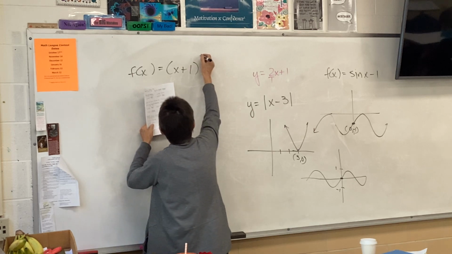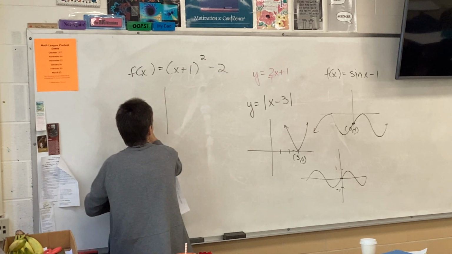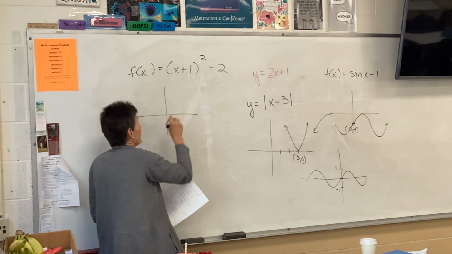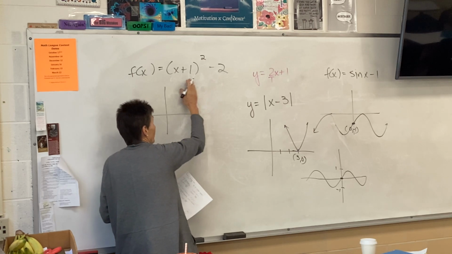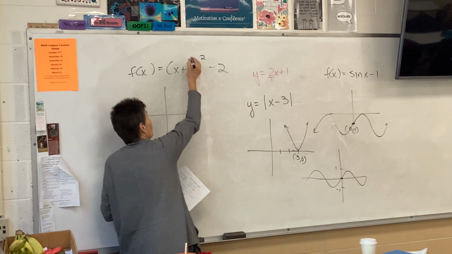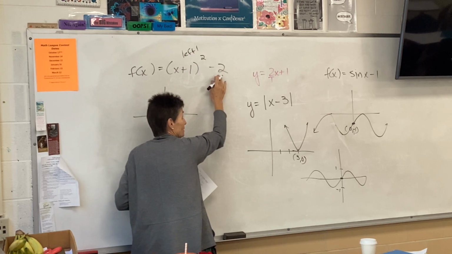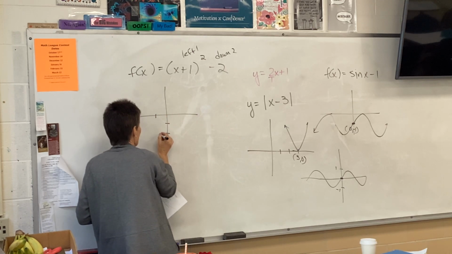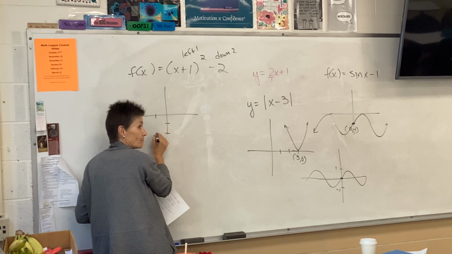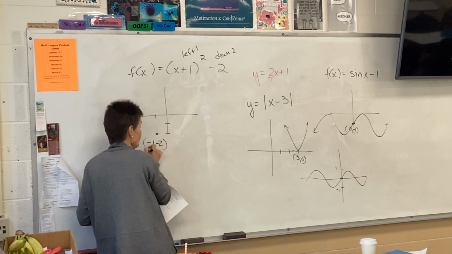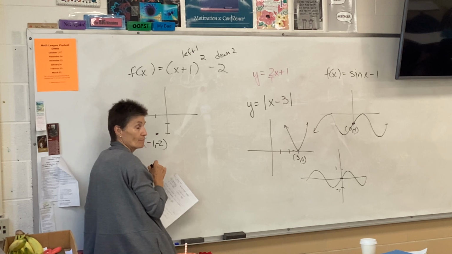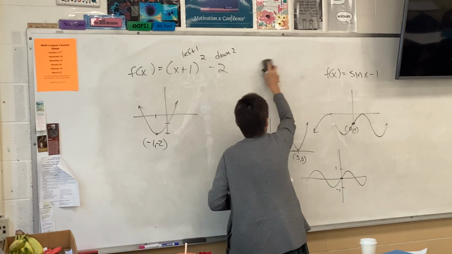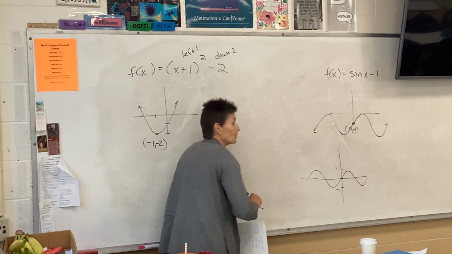All right, what shape is this guy gonna be? This should be easy for you. What shape is he? Square, and so he's a parabola. And how has he been moved? He's got 2 moves going on. How's he been moved? Left 1 and down 2. So start at the origin, go left 1 and down 2. And you will be at the point (-1, -2). And there's your parabola. You guys okay with that?